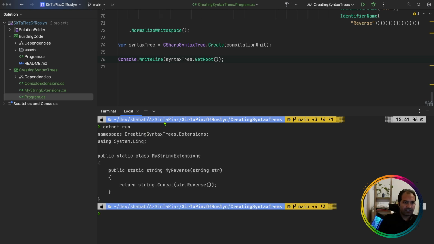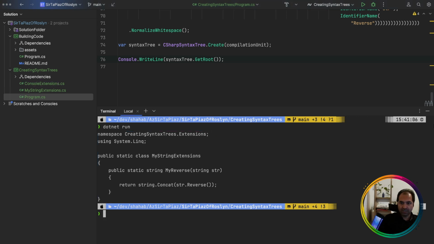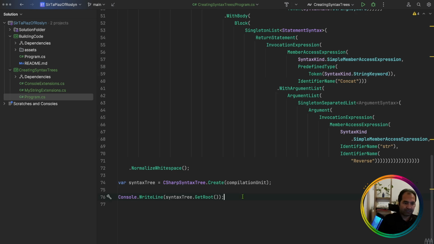And you see, we could just pass the root of the syntax tree, which is our compilation unit, and it is showing us the code that is generated for us. So this is the code that we actually expected, right? Let's now compile this application, invoke the method, and see whether it works or not.